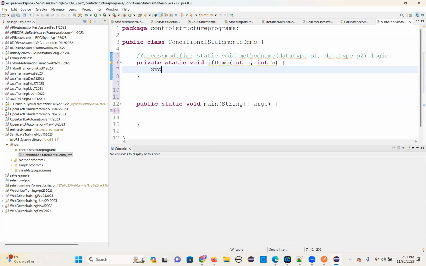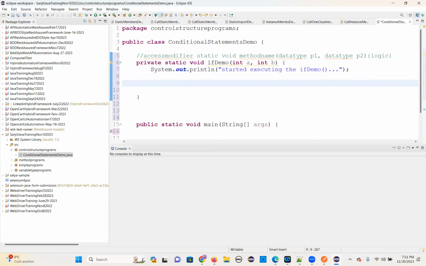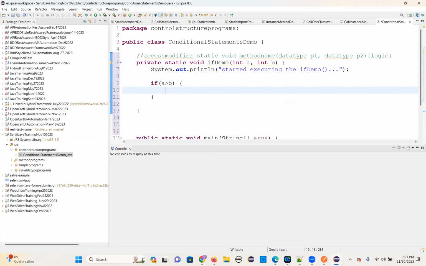You can just write "executing the if demo." See, that one condition you want to use. So I'll use if A greater than B. I can say simply, "I'm inside A greater than B condition."